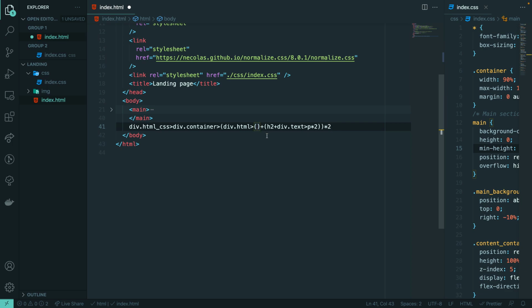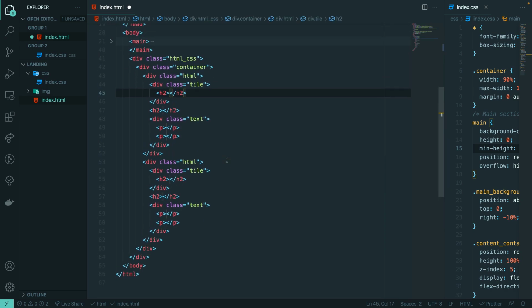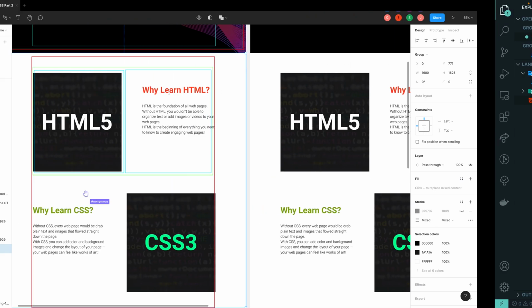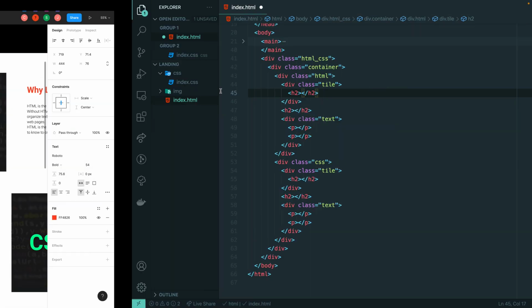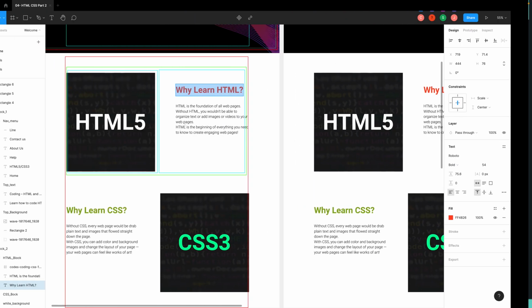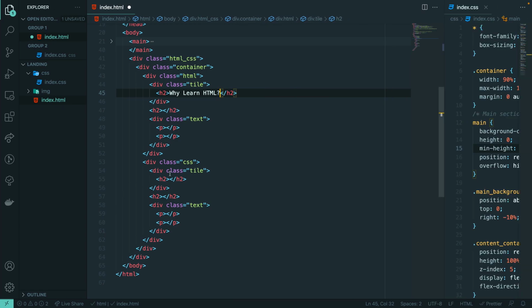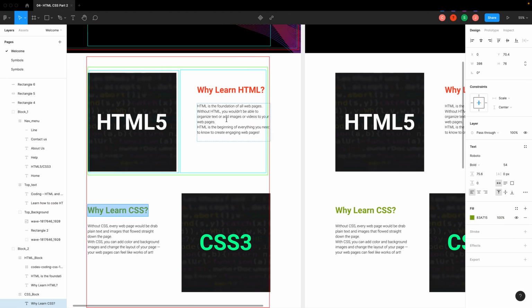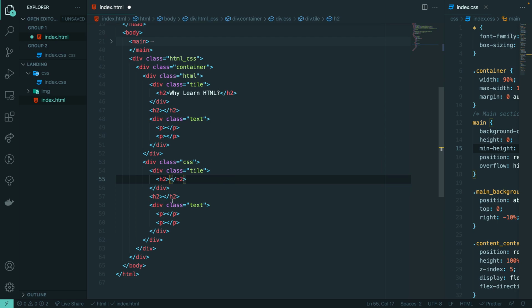And for the left one, that will be a div, let's call it tile, and there I will have some H2 as well, right? This is pretty much it for these two things. So hit tab, we have two tiles. That will be CSS class. We have tile, so let's fulfill the first one. I'm taking my content, putting it here, taking this content, putting it here. Oh, wait a sec, sorry, my bad, wrong position, this element.